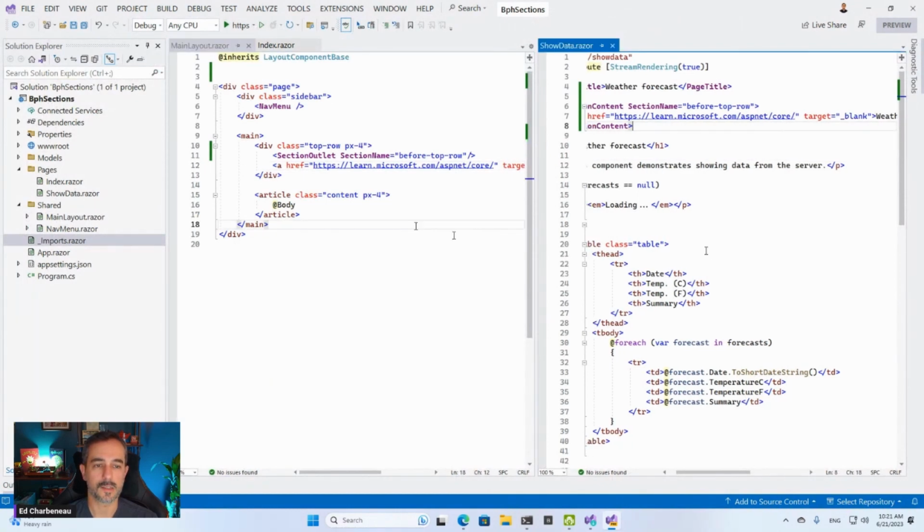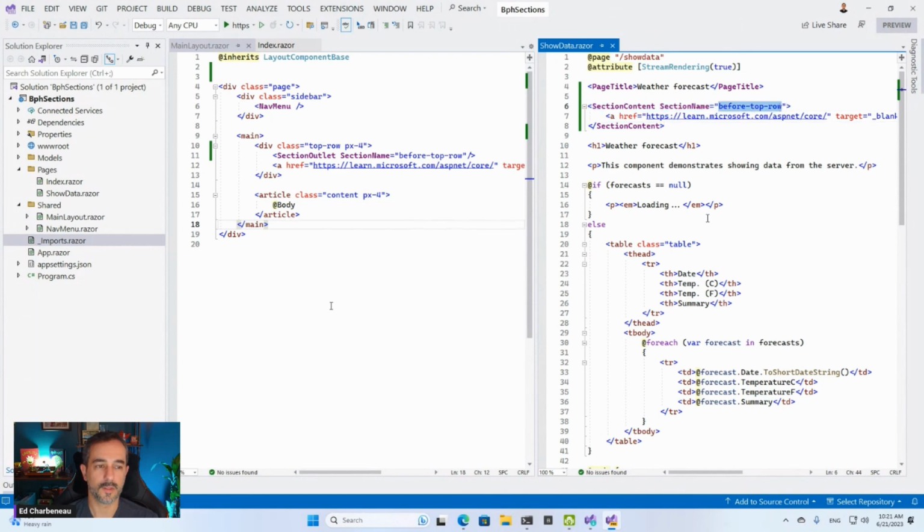The next thing is there's no discoverability with this, in my opinion. So it's a nice feature, but maybe this is a much more complex project. I'm not the developer that wrote the main layout. I'm working on show data.razor, and I really need to access some part of the layout, but I don't know all the inner workings of the layout system. Maybe there's more than just main layout. Maybe there's many layouts that are nested. How am I going to know that there's this possible content section that I can attach to? And with this magic string here, it doesn't give me a whole lot of discoverability, no IntelliSense, none of that. It'd have to be manually documented somewhere in the application's documentation. You know how great developers are at documenting things. We're not.